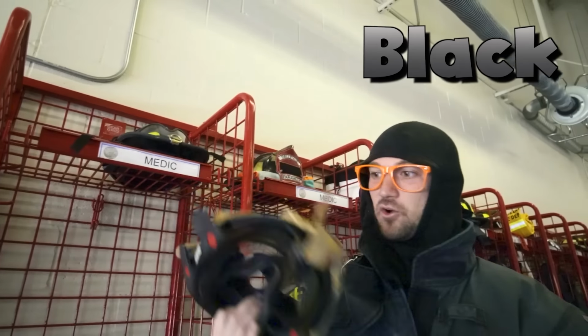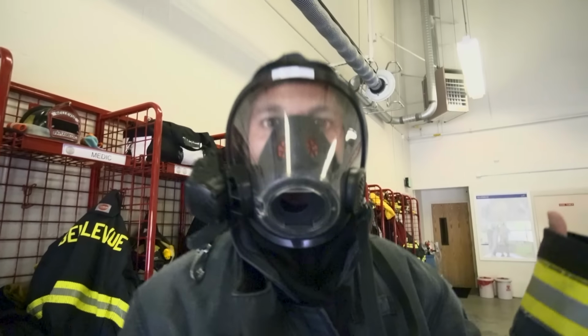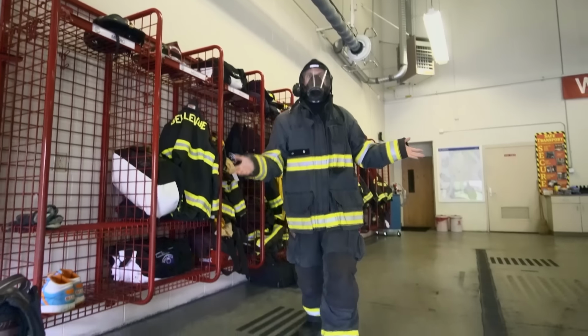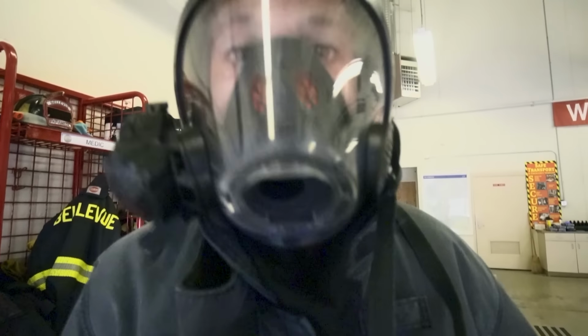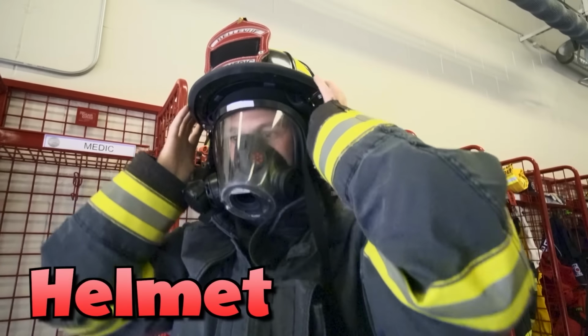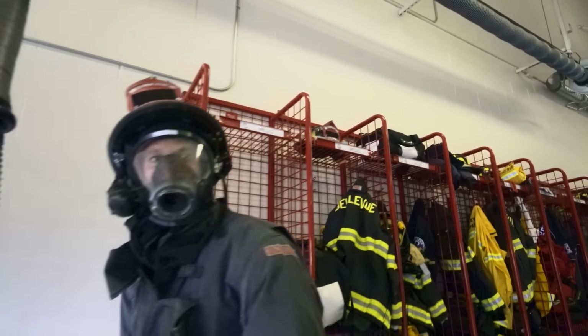The next piece of equipment I'm gonna put on is this mask. This mask is gonna help protect my eyes and then be able to deliver clean oxygen so I can breathe in the smoke. Are you ready? Ooh, look at me now. I have my mask on. Hey, if there's a firefighter trying to help you, they might look like this. But that's okay. They're not scary. They're just trying to help you. Okay, let me put on my helmet now. There we go. Now that it's nice and snug, I'm gonna put on the air tank.